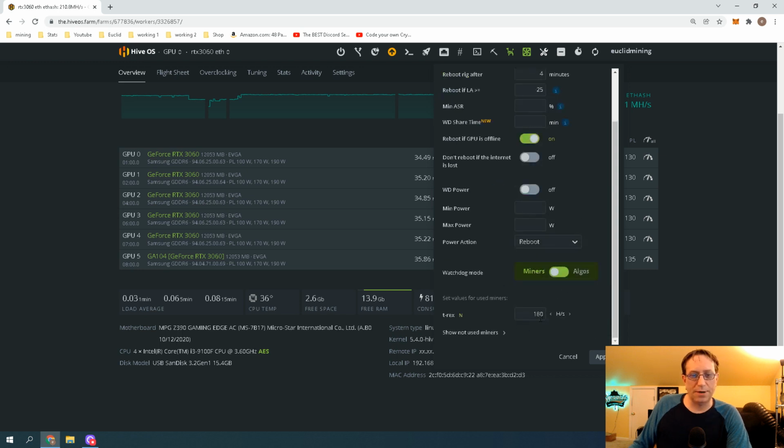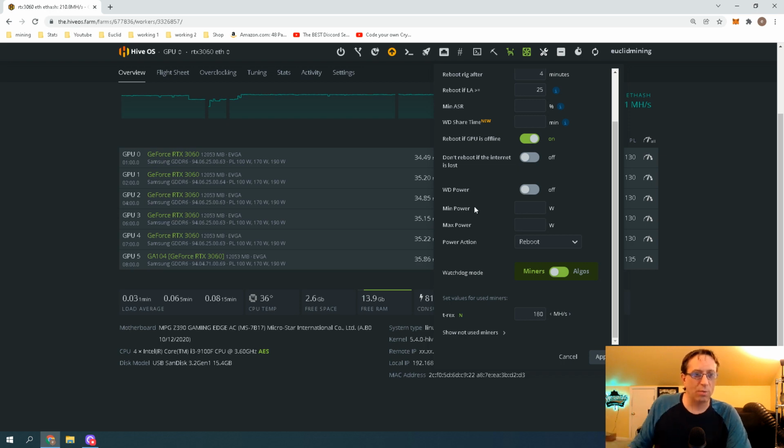Now this is one down here you can look at. And this is the T-Rex. So I actually want to change this to mega hash. So make sure you click on that, and it changes each time you click on this. Wow, terahash, I wish. So let's get that on mega hash. So the idea here is that when your overall mega hash for that rig goes down below a certain point, it will reboot again. Everything is just a reboot. It's a restart of the miner or a reboot of the whole system. It's one or the other, and it will try both of them.